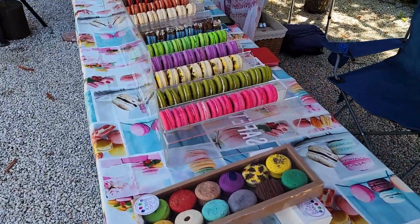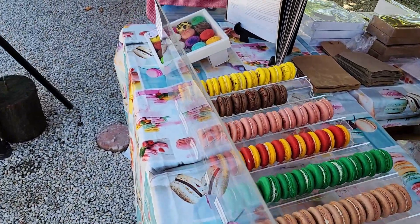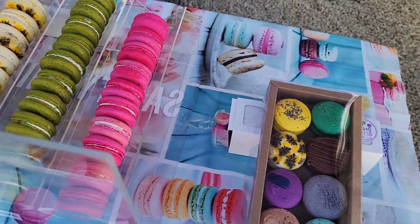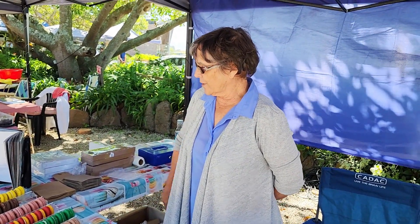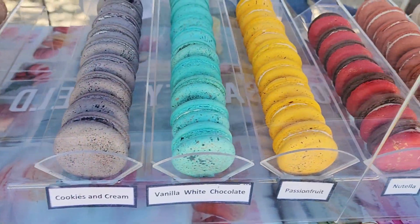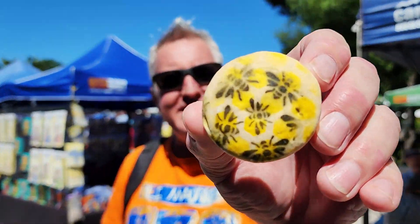Macarons! Wow - these are on another level. They're proper macarons and would make an awesome gift box. They're all natural flavoring, and some are gluten-free - well, mostly, except for the cookies and cream because they use Oreo cookies. They're carrying 18 flavors. What an amazing gift those would make.